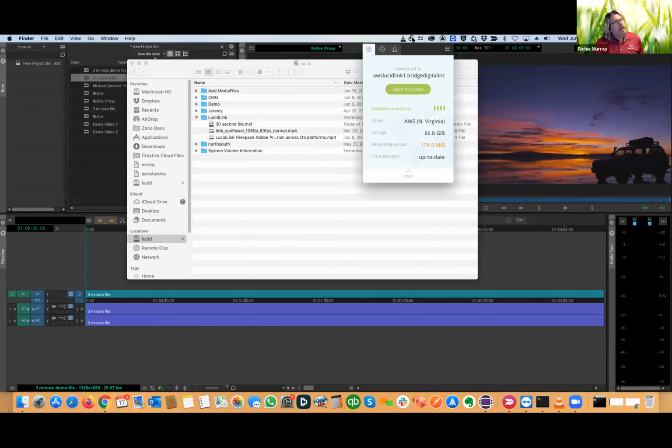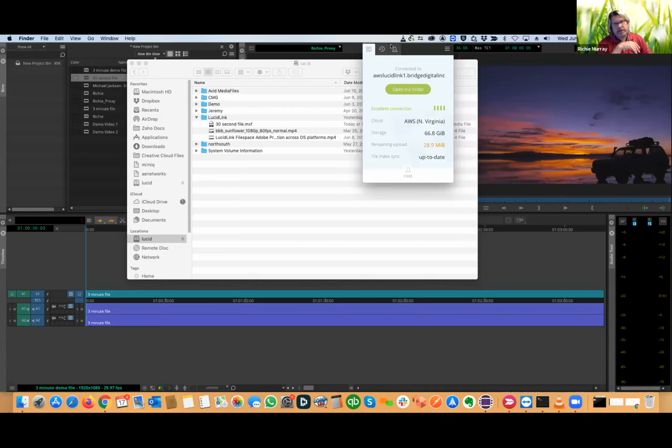There we go. So what's happening is the content's written locally to a cache, and it's being streamed multi-threaded as small blocks of content into our S3 bucket, and it tells how much of the data has already been pushed. The export has already happened inside of Avid, but the files themselves are being synchronized into the cloud bucket and made available everywhere. And what we can still see is there's a file left to upload.